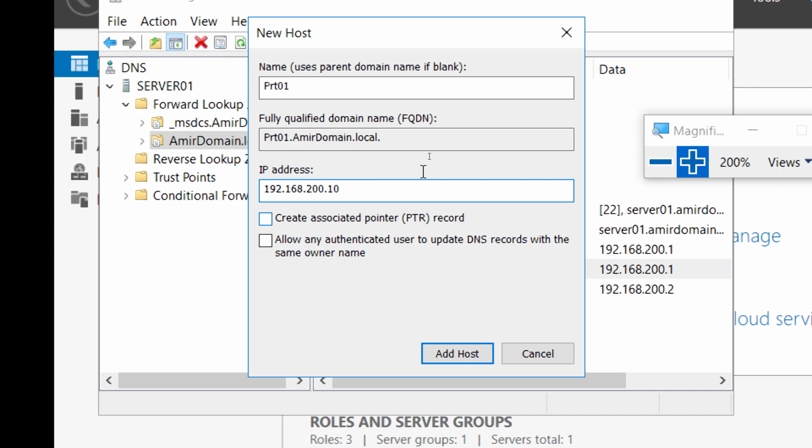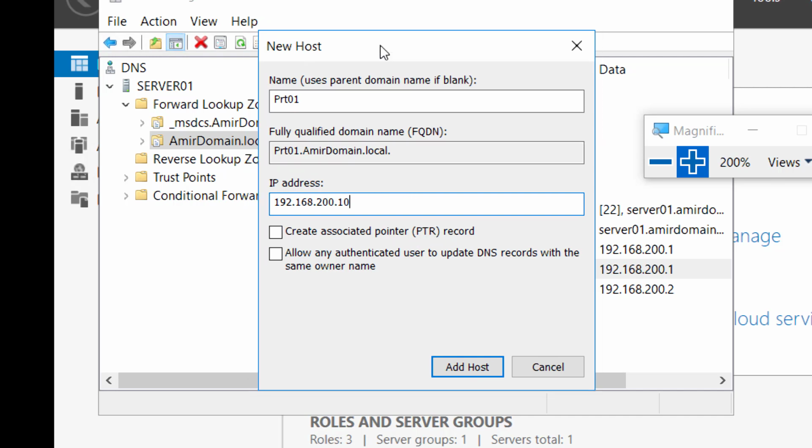And suppose it was a printer. Suppose there are 10 Windows 10 desktops that arrived, and you have been given a task, hey, can you join the Windows 10 desktops to the domain? When you join them to the domain, the A record is automatically created here. Automatically the 10 A records for those 10 desktops, name and IP, name and IP, name and IP, appear there. But when it's a printer, you have to create an A record yourself.